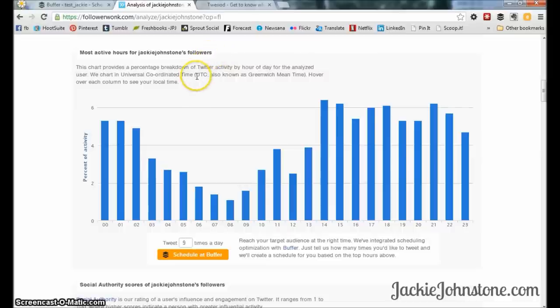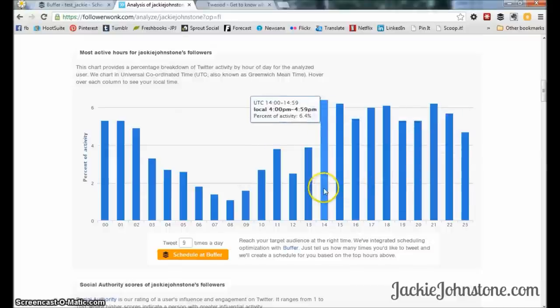So this is being shown in Universal Coordinated Time, like Greenwich Mean Time. But it links up to the local time set in your Twitter account. So you can see here, Greenwich Mean Time, 2 in the afternoon, is 4 p.m. right now in France. So that's showing the local time. For me, most of my followers are most active later in the afternoon and into the evening, my time here in France. And that's because a lot of my followers are in Canada or the U.S. because I used to live in Toronto, Ontario.